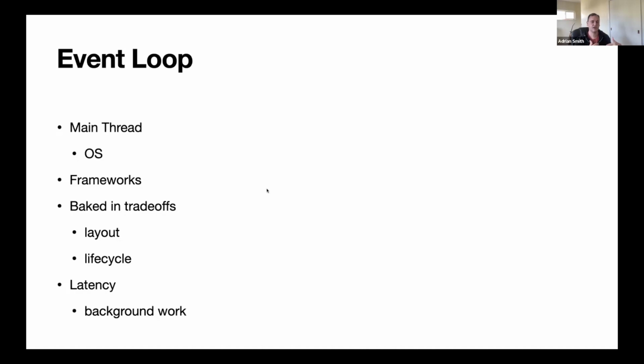And so you get this thing where it's "don't call me, I'll call you." You get frameworks that bake in all these choices about layout and lifecycle, and it has effects on latency, because since everything is on the main thread, all these different responsibilities are competing with each other. Using immutable data and pure functions, we already know from other areas that it's naturally decoupling, and it helps us write concurrent code where you can stay sane and divide up responsibilities, and you don't have to do everything on the main thread.